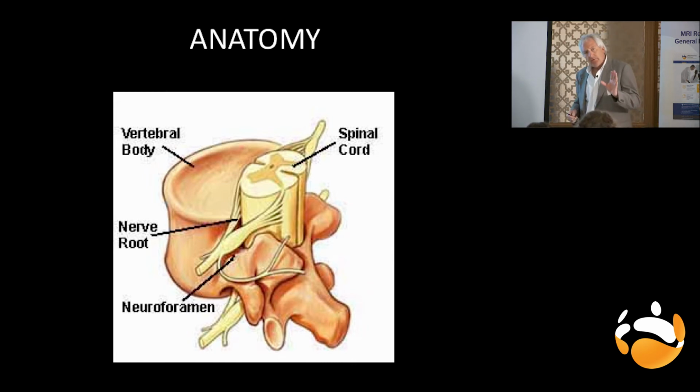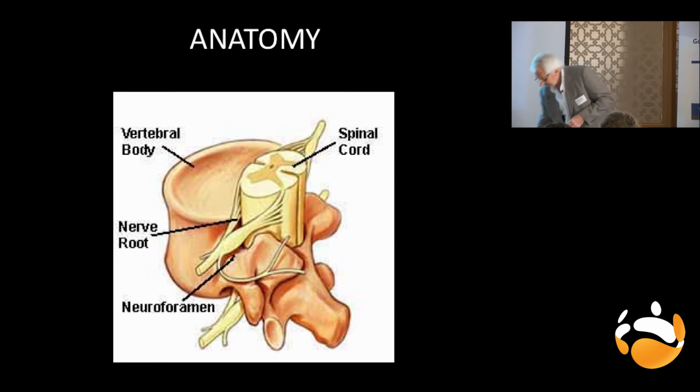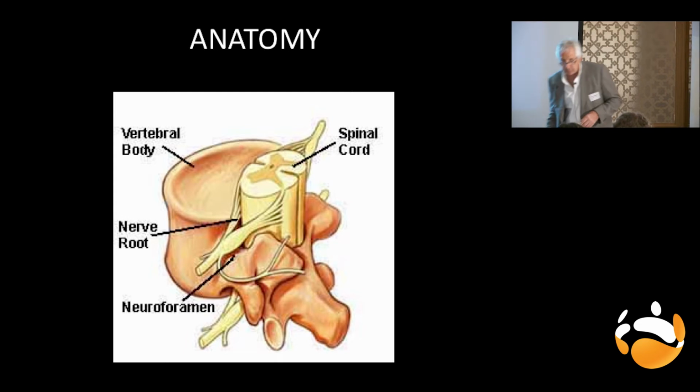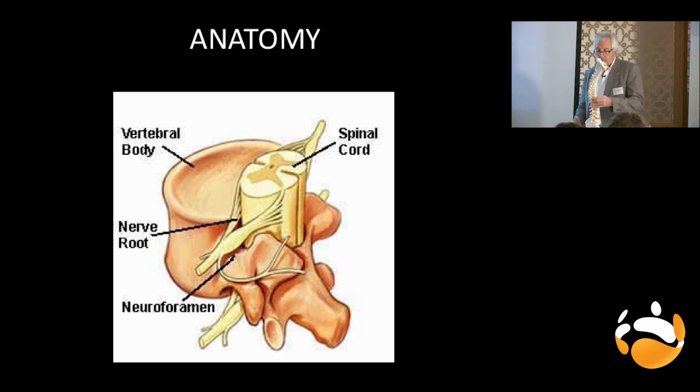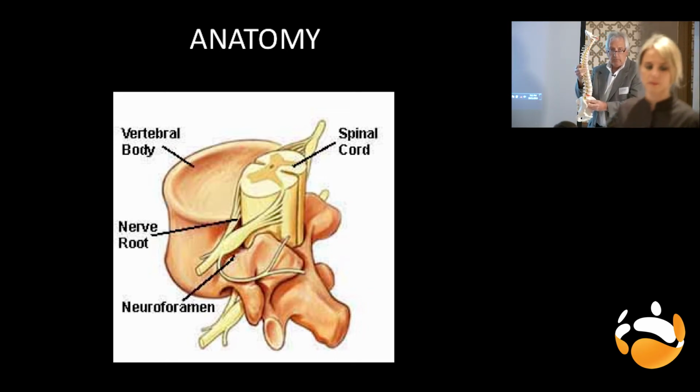So as far as anatomy is concerned, I don't want to go into it in great depth, but I just want to remind you of a few things which will help us hopefully distinguish between facet and disc issues. When we stand, the spine is an S shape, like that. So we have a curve, a lordosis in the neck, we have a lordosis in the back. And the spinal column is actually in the middle of the body.